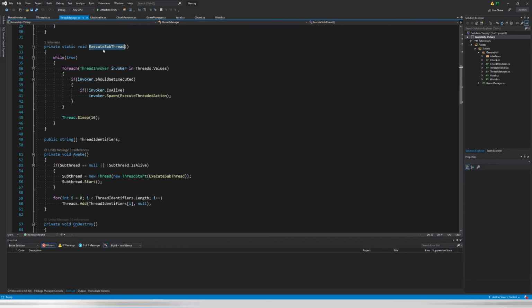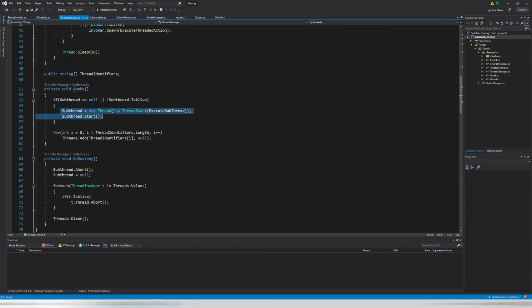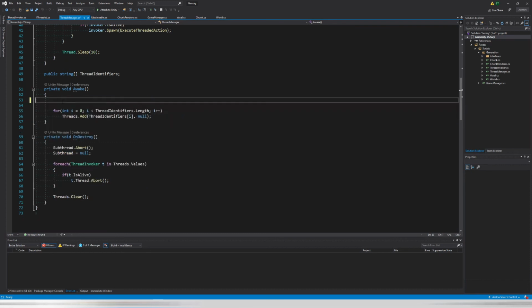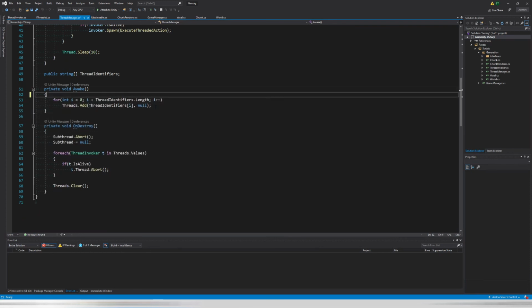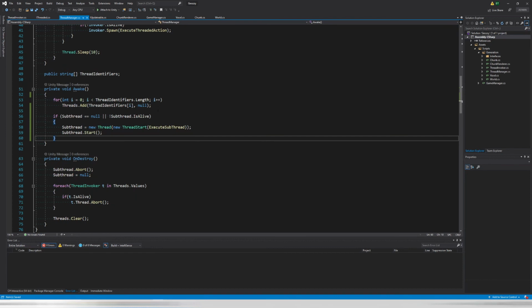That can be because this execute subthread is created here, we start it, and then we're doing this. So let's make sure that that does not happen by actually changing the order in which we do this. And it still does not mean that it is not there, because we still create this one with a null, which is not correct. And that was actually why I was saying that.